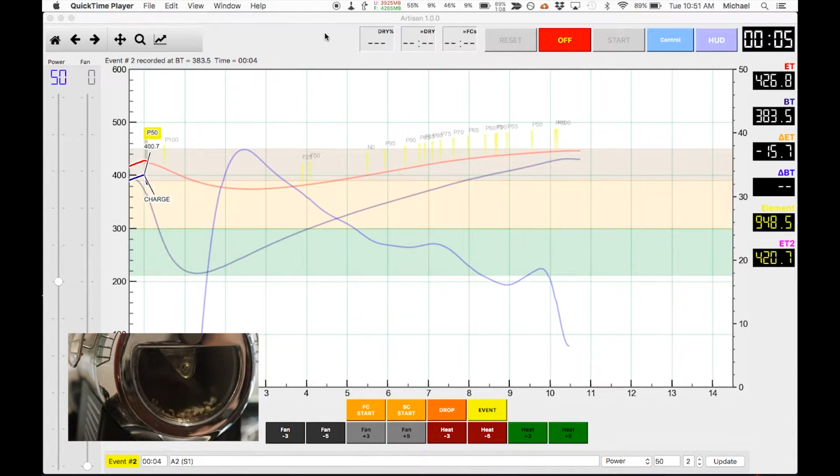I have now charged the beans, and the other thing I have automated within Artisan is that as soon as the charge event is recorded, I drop my power to 50%, and then 30 seconds later it bumps the power up to 85%.